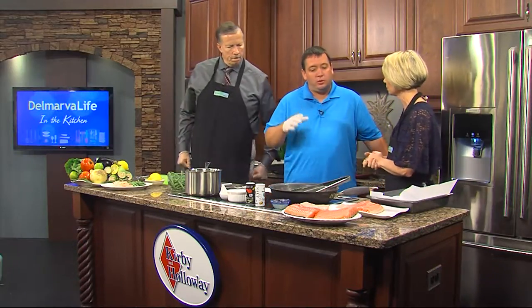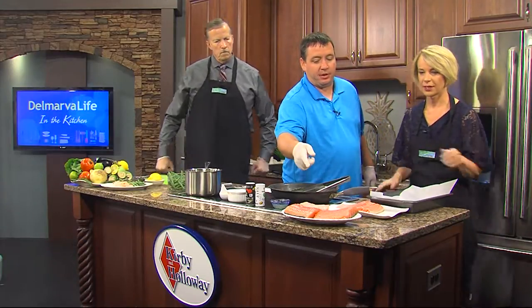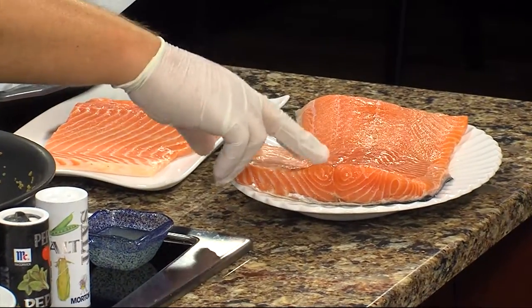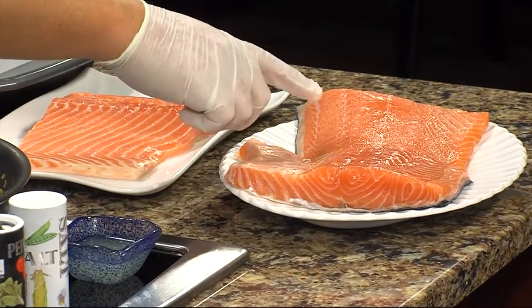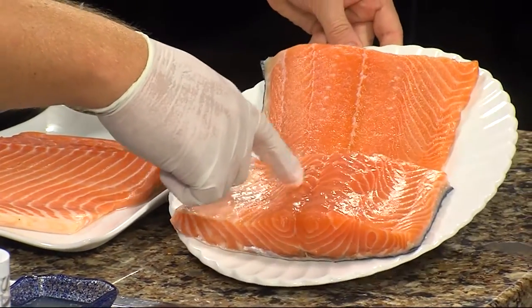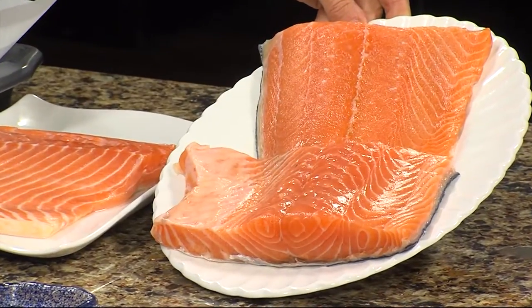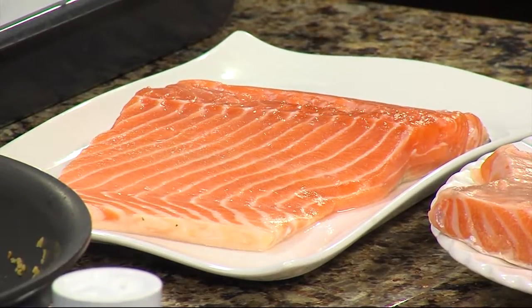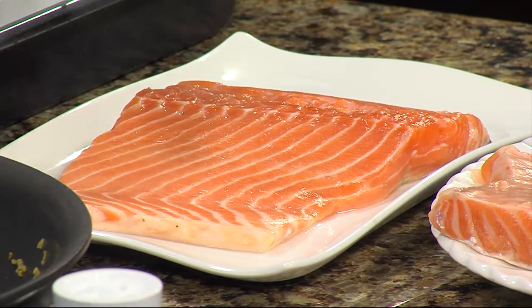The number one thing we're going to start with is a fresh piece of salmon. I brought this to show you — this is the Norwegian salmon that we sell at the Shrimp Boat up at Salty Wave. I stopped at a grocery store this morning and bought this piece, and there's nothing wrong with it — it's a good piece of fish — but you'll see the fat lines in the salmon I sell are much thicker. That's actually where the omega-3s are, and where the flavor is going to be. It's also going to keep you from having to put a lot of other stuff on it. Just like steak, you want to look for the marbling of the fat, and you can check it out before you buy it.